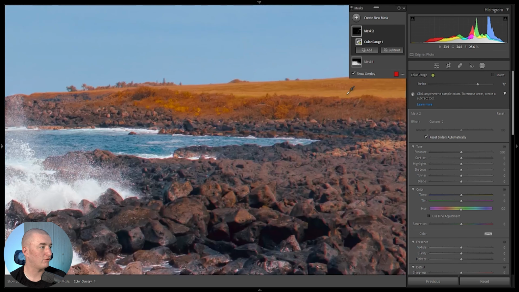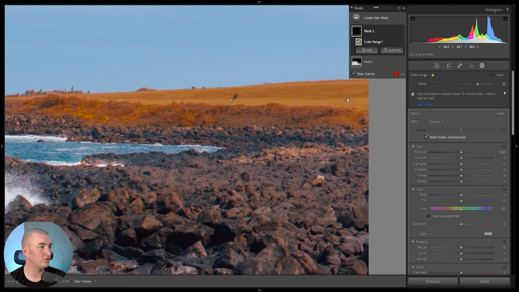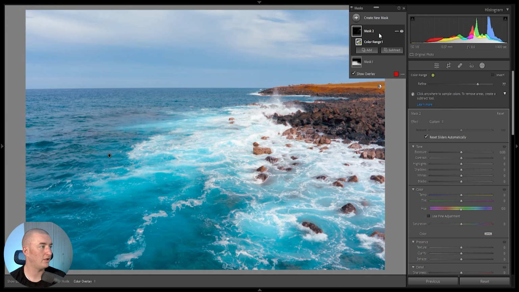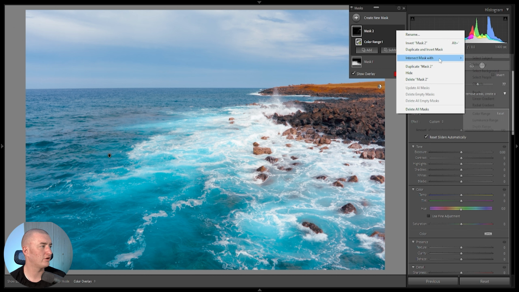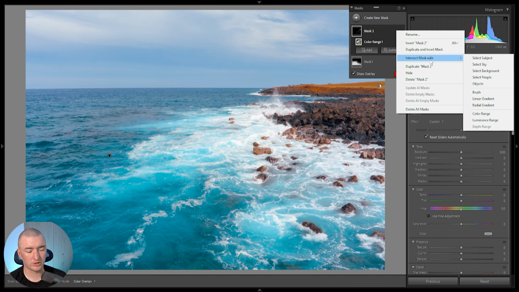But I think I will probably use... so I need to click here, then go to intersect with. You can't use shortcuts with intersecting the mask, which is kind of annoying. I wish you could hold Control Shift, whatever, and that would let you intersect the mask. That would be super nice. Adobe, if you watch this, just kidding.